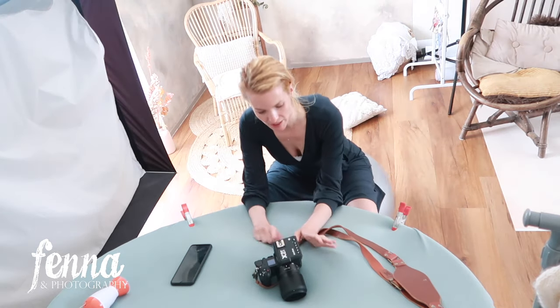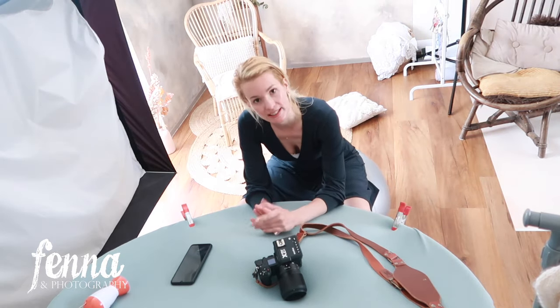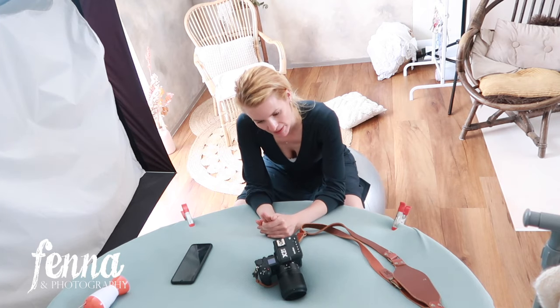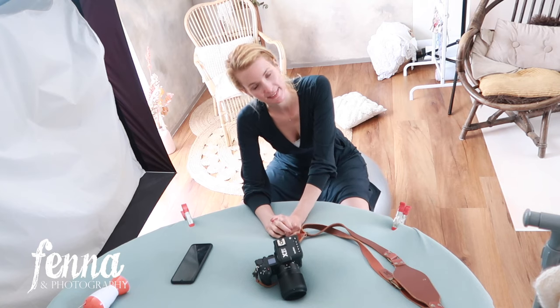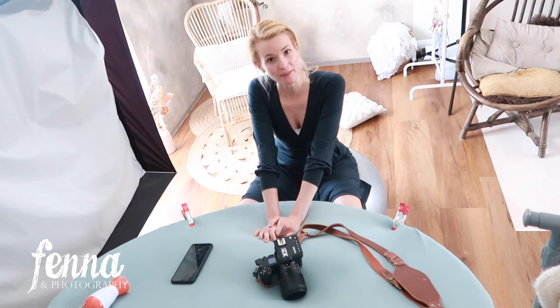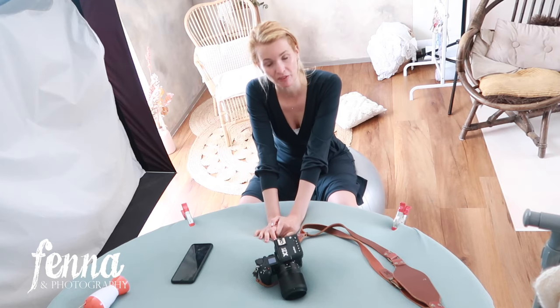I didn't use the face tracking autofocus now, because of course it tracks the eyes, and when a baby is sleeping they have their eyes closed. So there's not really an eye to track. Sometimes it is tracking it correctly by focusing on the eyelashes, but sometimes the camera gets lost.